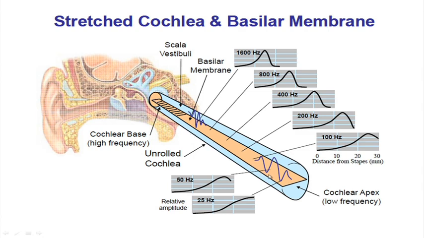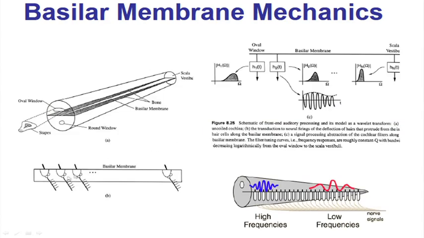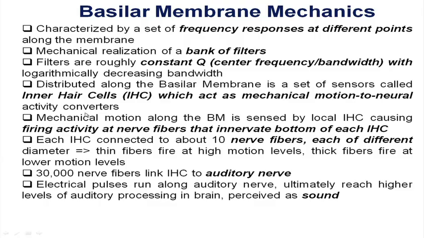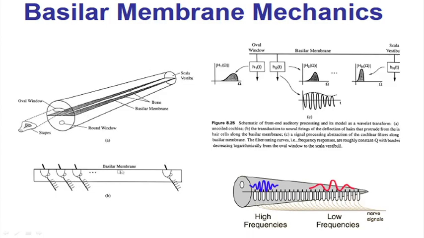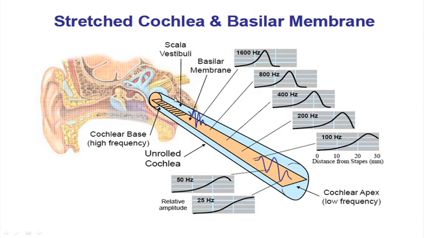Along the basilar membrane, there is some kind of neural arrangement, which, if you see, we call the inner hair cell. So there are inner hair cells along the basilar membrane, a kind of neural sensor. Let us think about the neural sensor, a sensor kind of thing in there. All along the basilar membrane, the high frequency sensing nerves are present here and the low frequency are here.